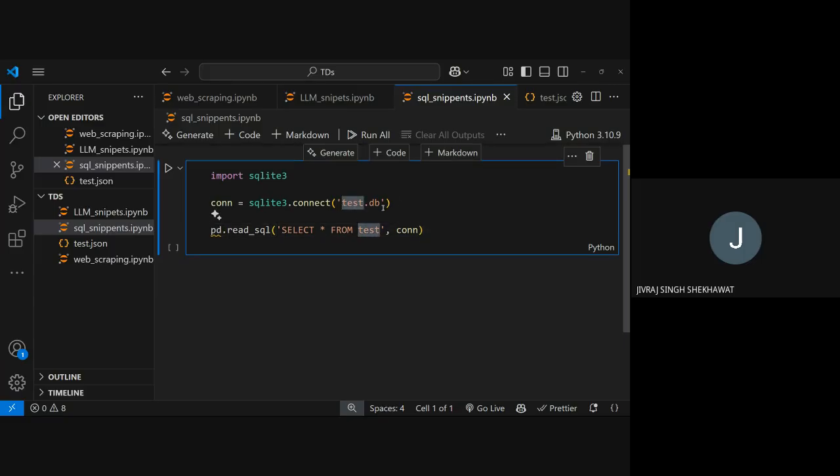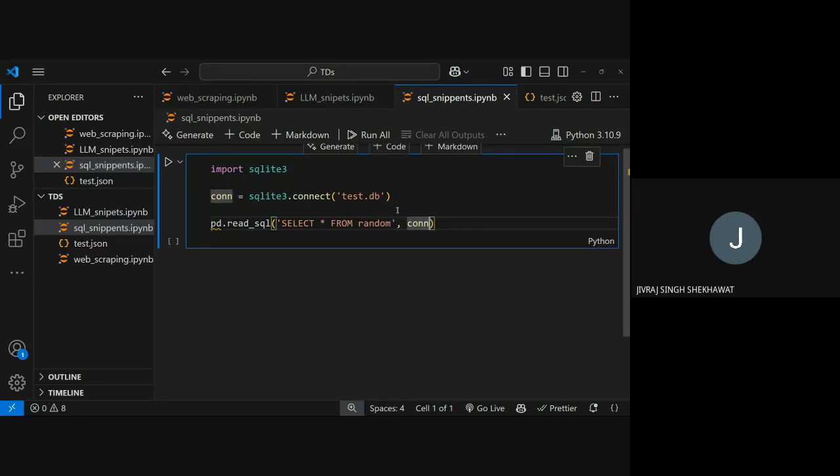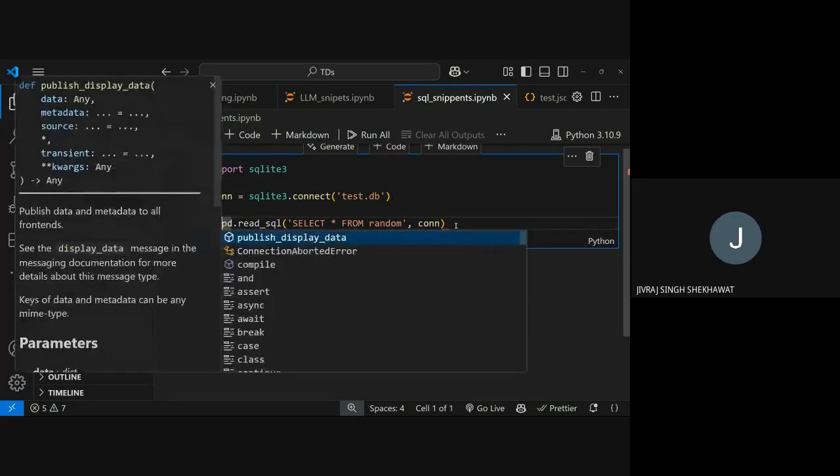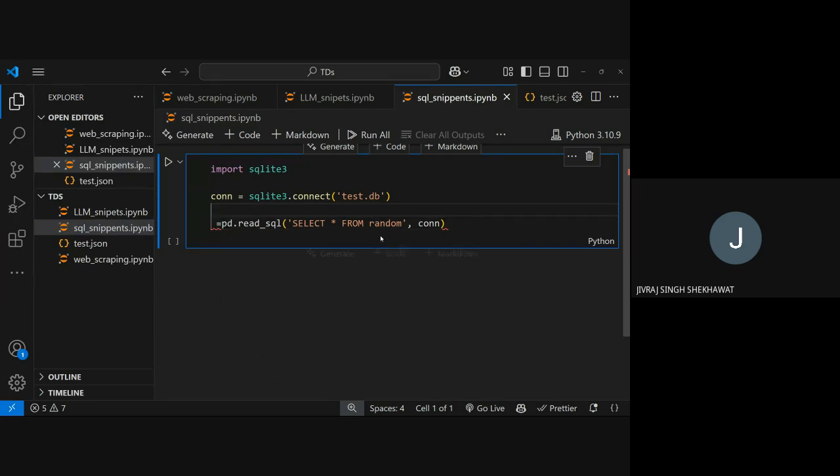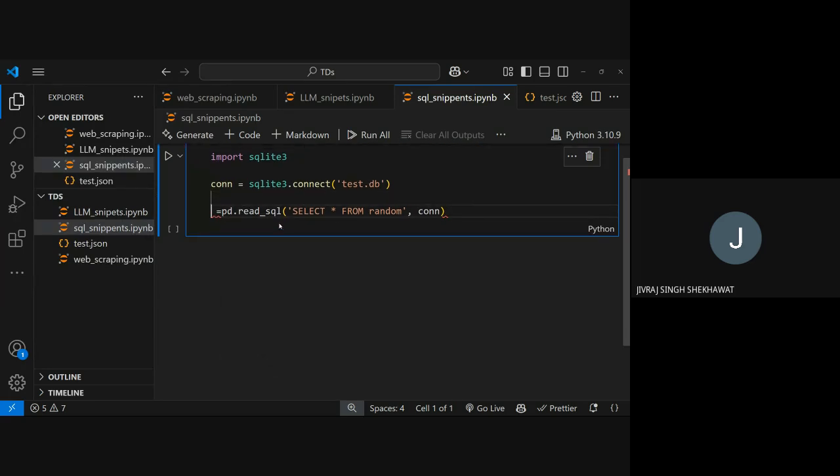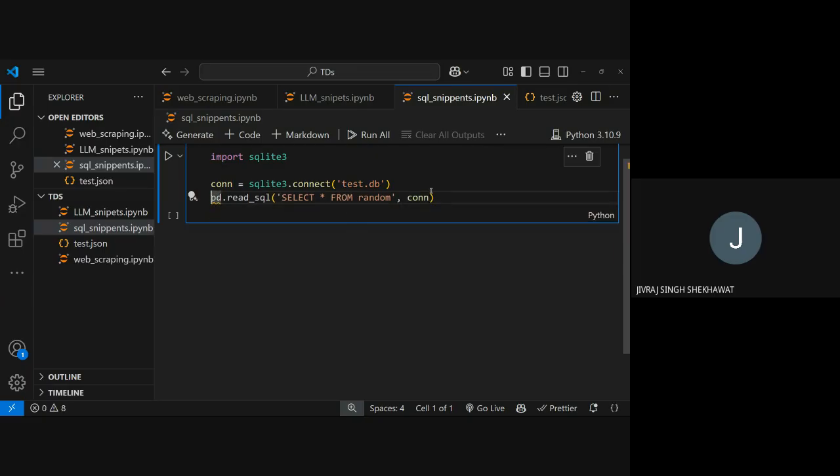If this particular database has some table, let's call it random table, then it will read everything from that particular table. So this is how you can read things in pandas itself. That's why you can convert everything to pandas and then do a lot of things.